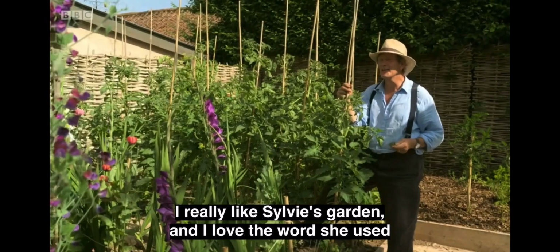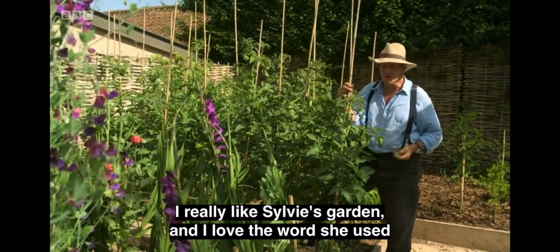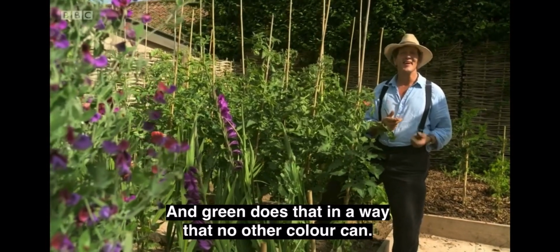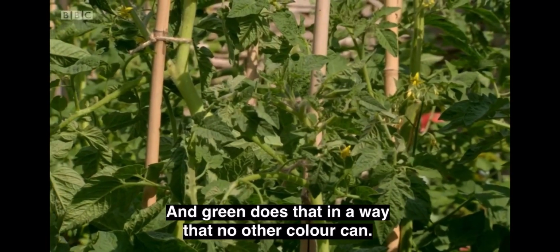I really like Sylvie's garden, and I love the word she used to describe the feeling it gave. It was of serenity. And green does that in a way that no other colour can.